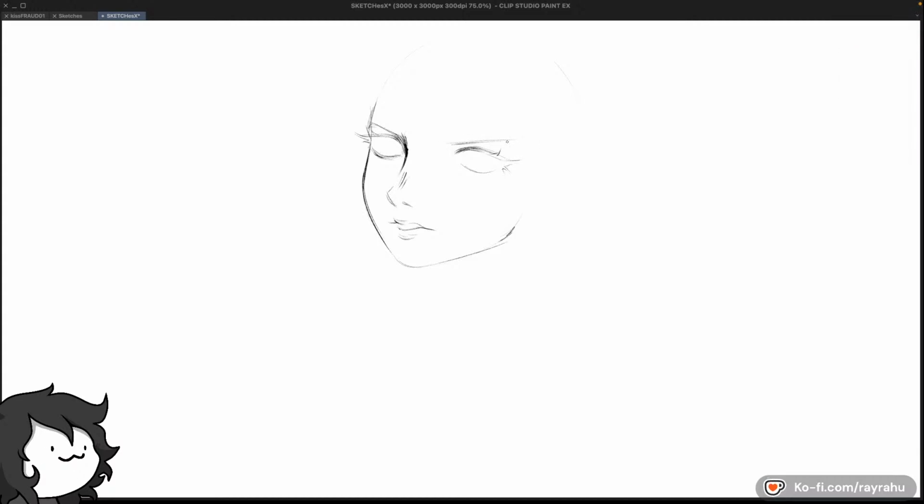I'm more so arranging marks that are going to turn out to look like a person's face. And I'm trying to visualize where those marks should go.